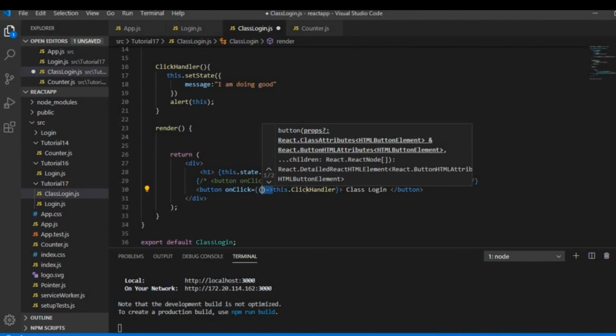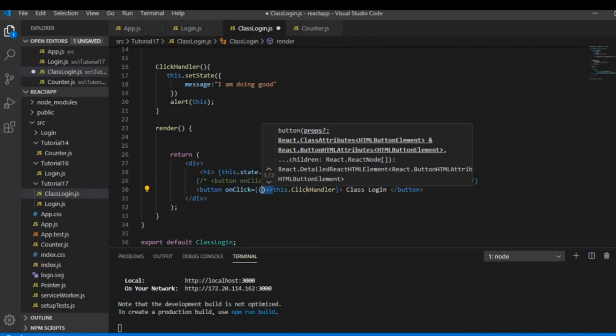In this button, I'm going to mention this dot click handler, and I am going to comment the code which I have written in the previous approach. Instead of removing it, I'll place it over here itself.